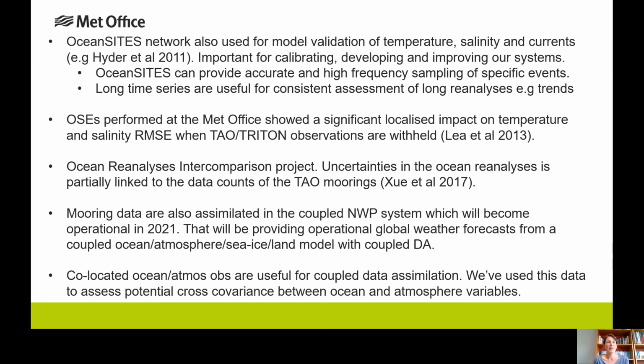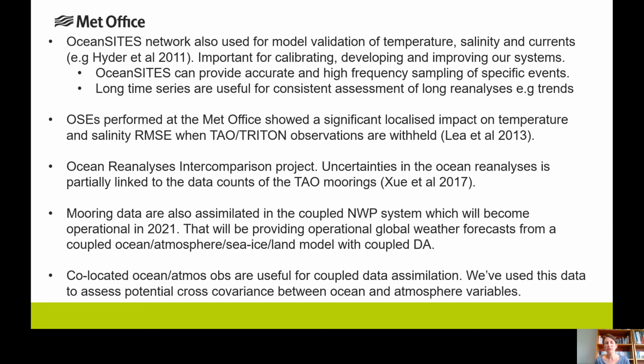At the Met Office, we've in the past done observing system experiments where we've withheld TAO and Triton observations to look at the impact, and that showed a significant localised impact on temperature and salinity RMS error when those were withheld. We also took part in the Ocean Reanalysis Intercomparison Project, ORIP. This was a multi-model ensemble, and this showed that uncertainties in the ocean reanalyses are partially linked to the data counts of the TAO moorings in the tropical regions.